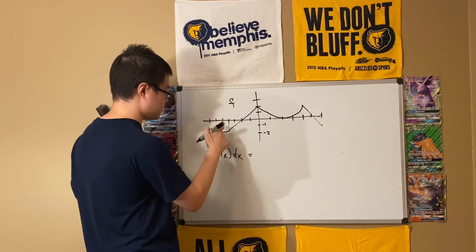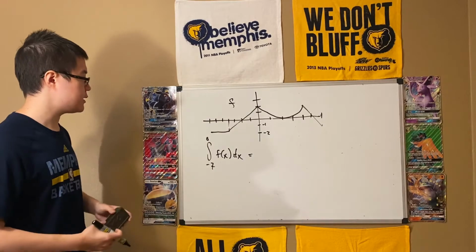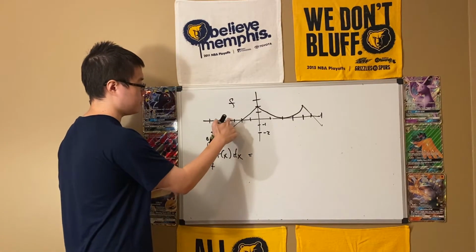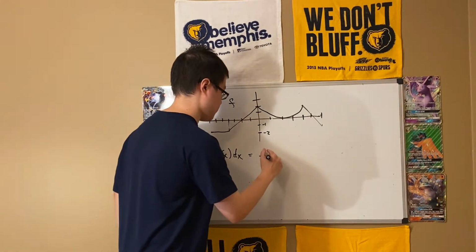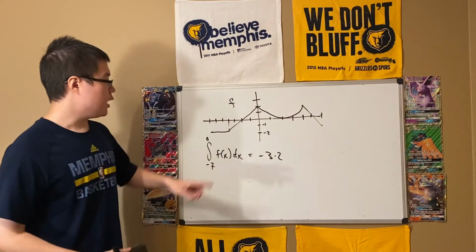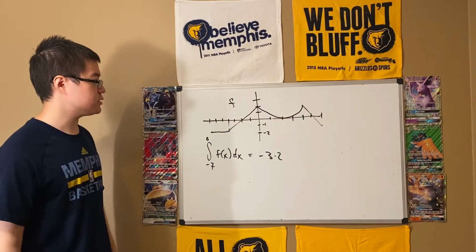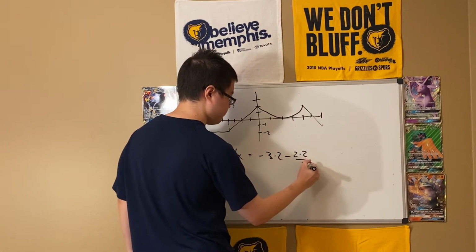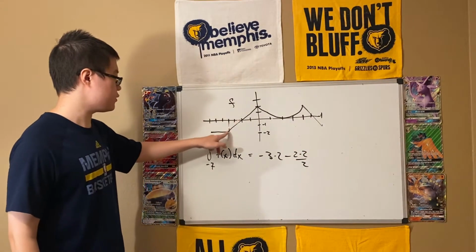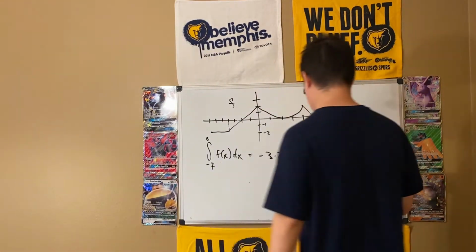So let's find the area of this rectangle first, keeping in mind that it is negative because it's underneath the x-axis. So it's going to be 1, 2, 3 times 2 because it goes down 2. But it's negative, so it's going to be -3 times 2. We can evaluate that later. This triangle has 2 and 2. Not very inspiring, my triangles today, because they're all isosceles right triangles, but what are you going to do? So it's going to be -2 times 2 over 2. And then this one looks like it's also 2 and 2, so it's going to be 2 times 2 over 2.